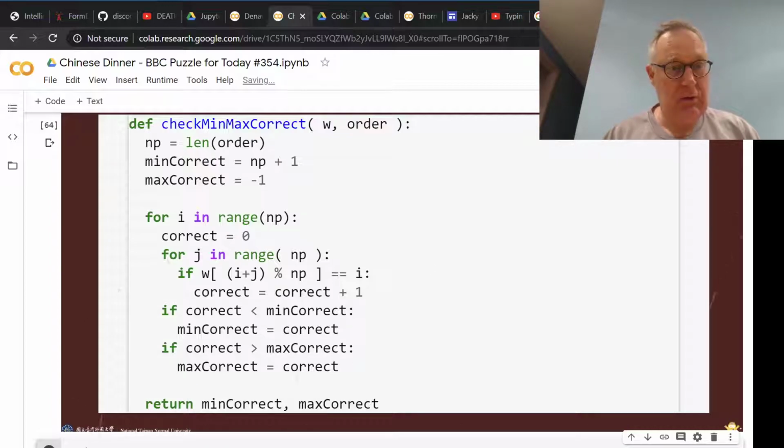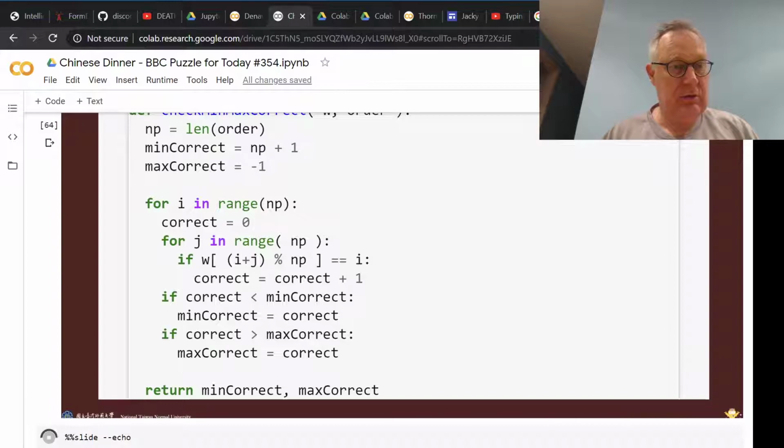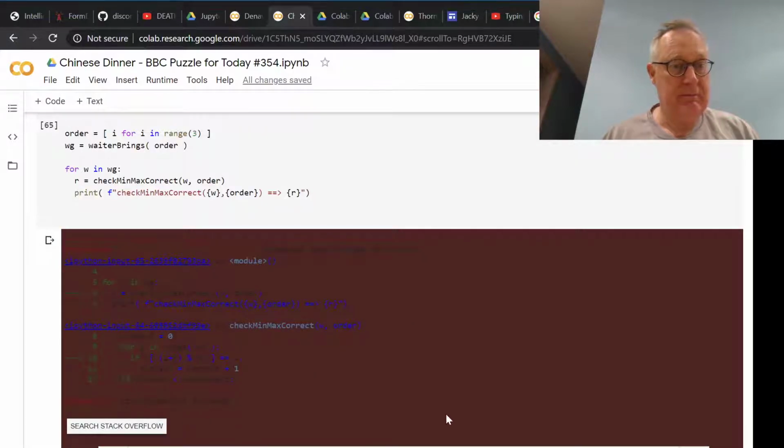W in order. I don't want to do too many, so we'll just do 3 for now.